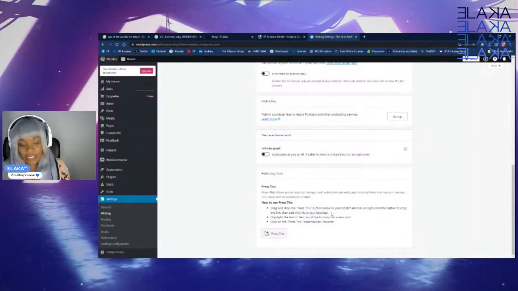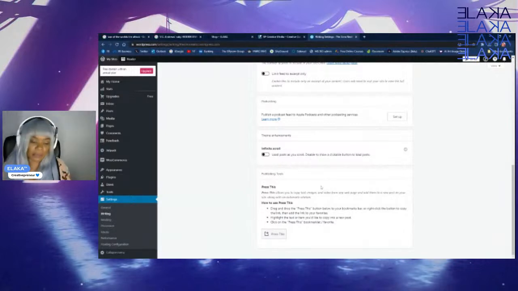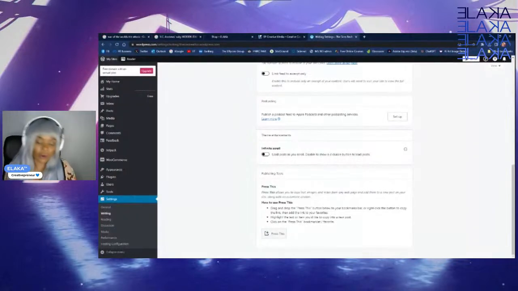But if truth be told, I've never used it because I've never felt the need to use it. So this is completely subjective on who would rather use this or just copy and paste. The good thing is when you do use this, it will automatically offer citation to the other side. It's automatic, and you don't have to worry about trying to type in who you're crediting, that sort of thing. So it's kind of good like that.